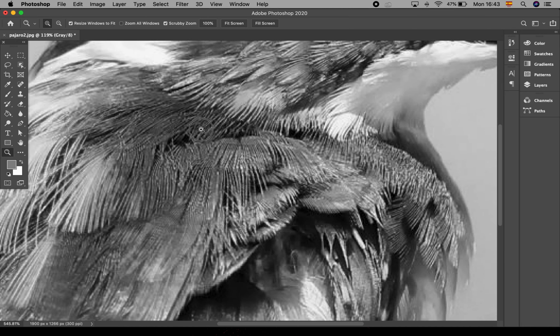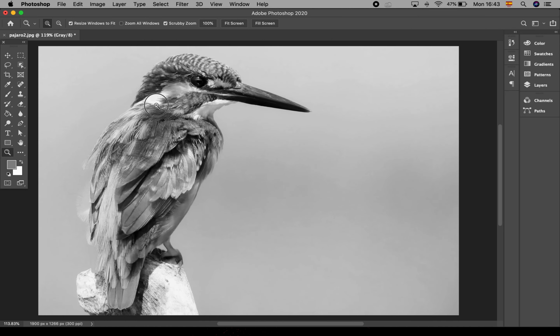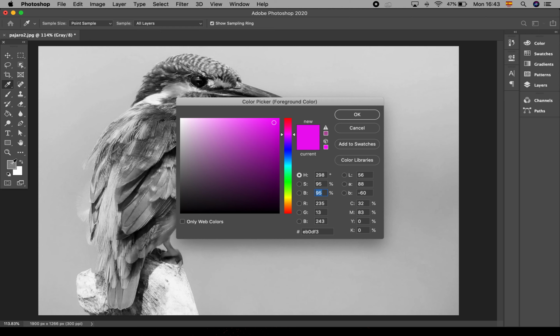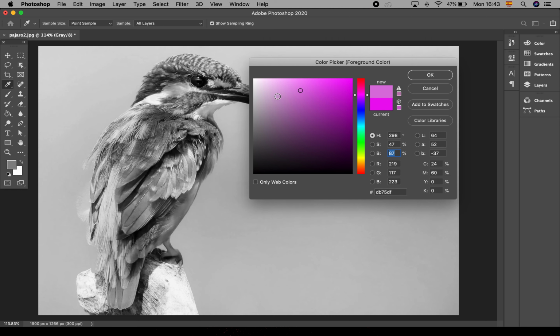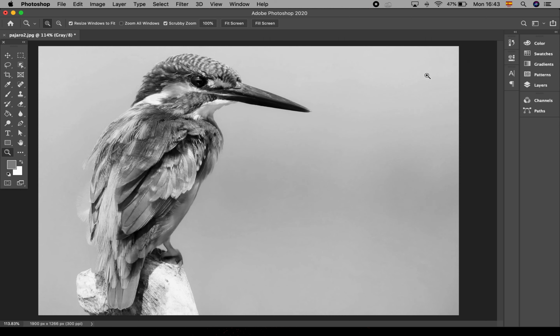Now, the color that I have right here is between black and white and all the shades of gray. How do I know this? Let's go to the toolbar right here at my left, and we're going to select the color that you prefer. We have done this before. Remember that you just have to double click it here and this window opens. Please select the color. I'm going to select this one.